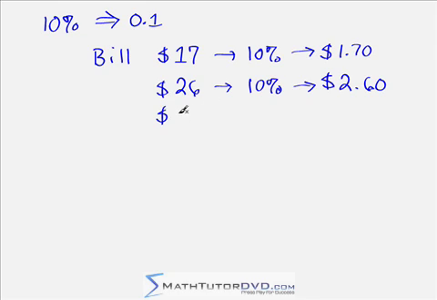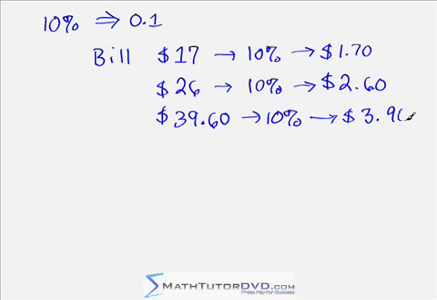Now, what if you have a bill that's like $39.60? So it's not an exact even number of dollars. If I were going to do a 10% tip on that, it works exactly the same way. The decimal point is here. I just move it one spot to the left. So I put a dollar sign. That's going to be $3.96. The trailing zero just disappears because when we're talking about money, you don't need to put a bunch of zeros at the end. So you would add $3.96 to your tip.